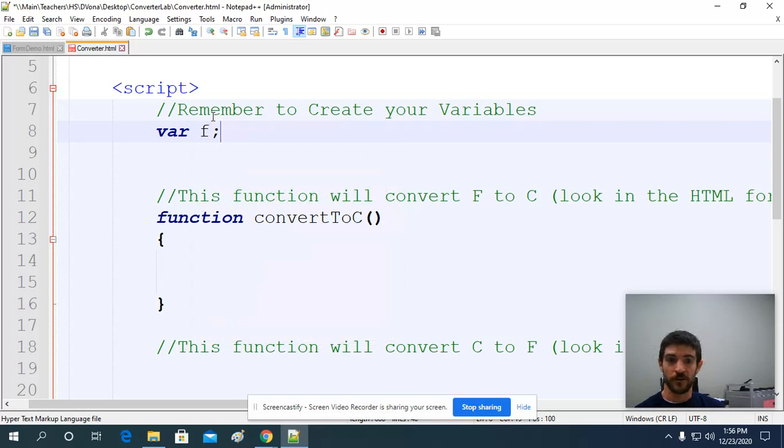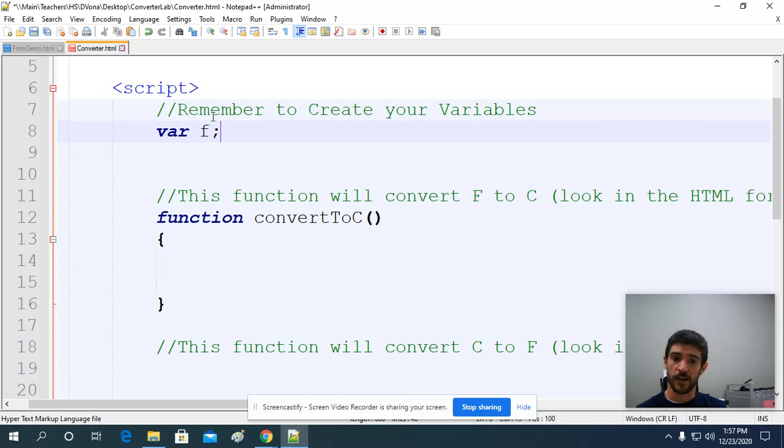I'm going to call my other variable C, but like F and C, don't make your life harder than it has to be. Pick variable names that are relevant. F is pretty relevant when you're talking about Fahrenheit, C is pretty relevant when you're talking about Celsius, but don't make them big, long things that you're going to have to type out over and over again and could potentially make mistakes and cause you problems in your code.